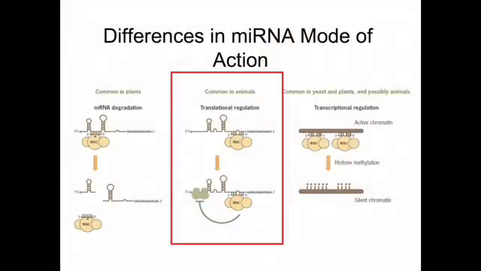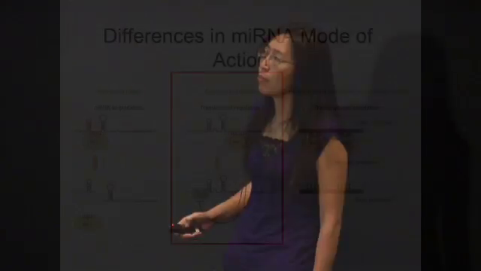In addition, it has been found that in plants, as well as lower eukaryotes, microRNAs can act to degrade mRNAs. So they can again find the site where it can base pair to form a complex, and there are scissors such as the RISC complex that can chop the mRNAs so that mRNAs are degraded.